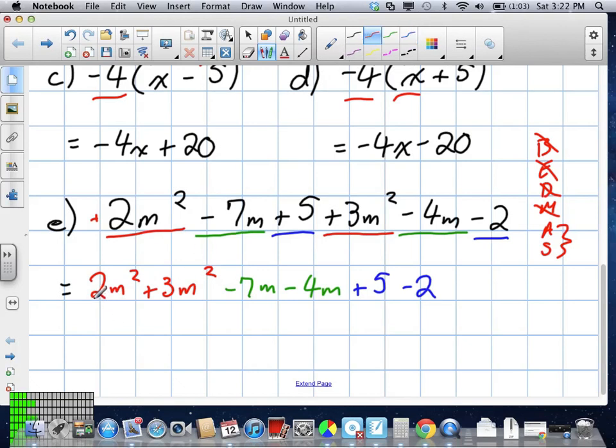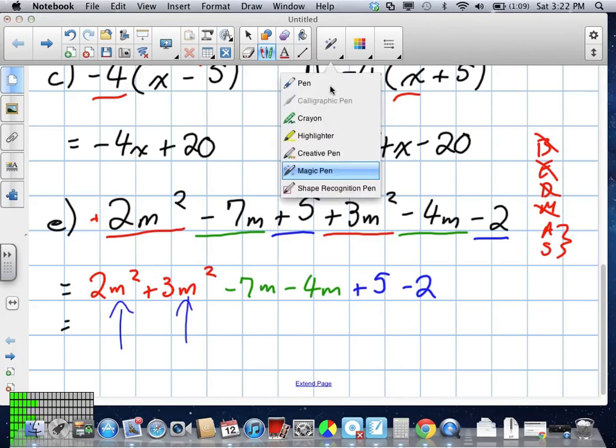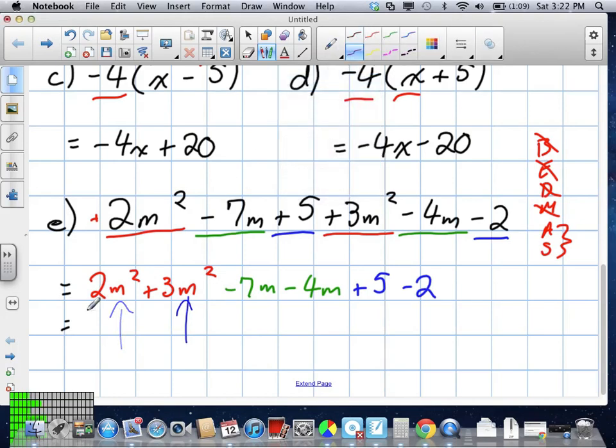Our very first one is 2m squared plus 3m squared. How do I add those numbers? Does the exponent matter? No, in fact, the variables and the exponents, because we're adding and subtracting, they don't change at all. It's the coefficient that's important. Do you know which one the coefficient is? The number. The number, yes. So we actually just focus on this number here. So it'd be 5. That's it. So what would the whole term be? 5m squared. Perfect.